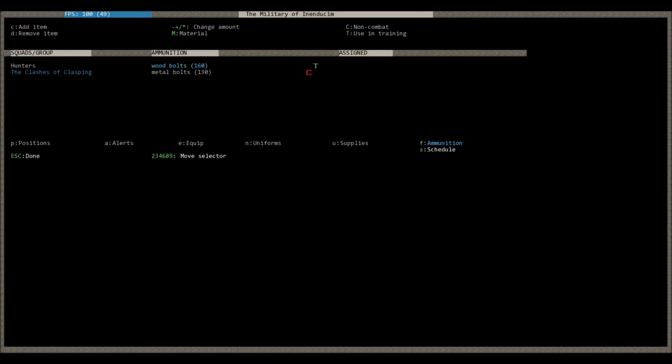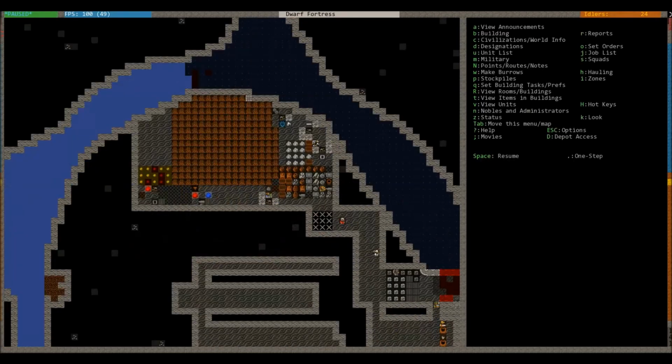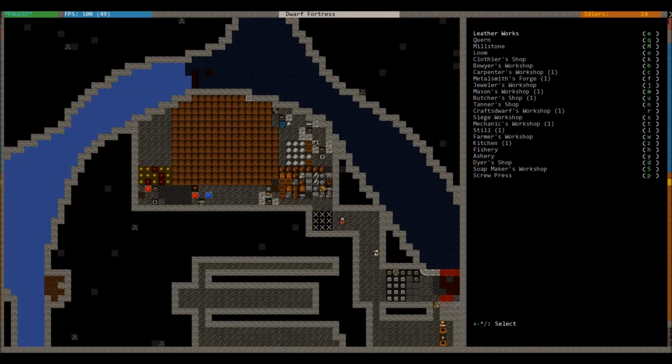The problem, in the beginning here, is I'm going to need to get a leather workshop up and running, primarily to make some more quivers. So we're going to do that. Obviously, we're in the middle of something else. We have plenty of leather.